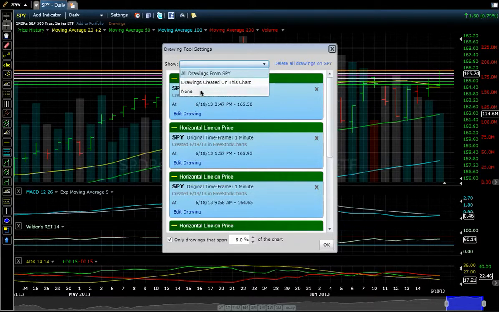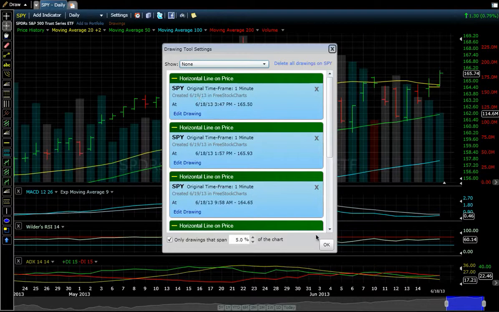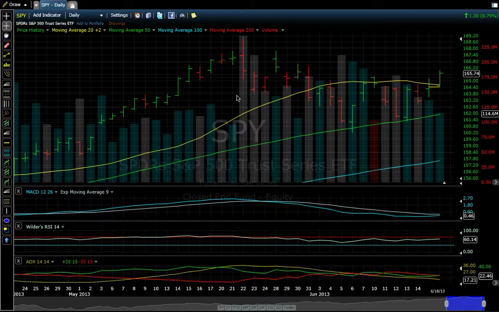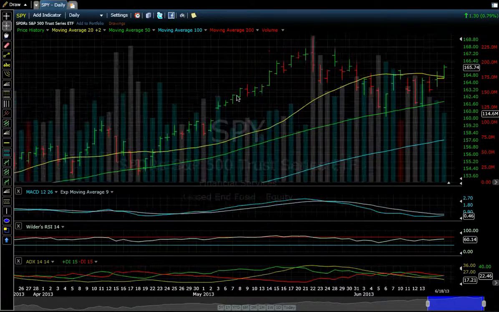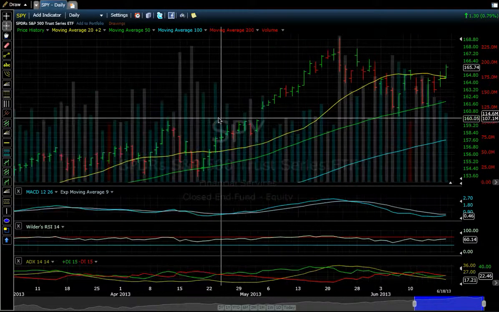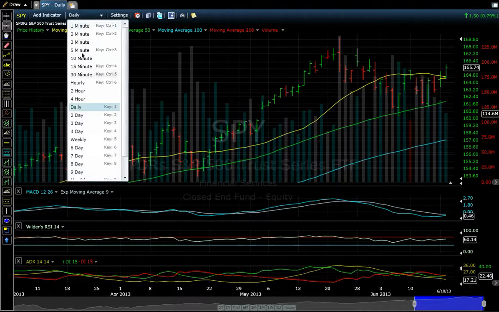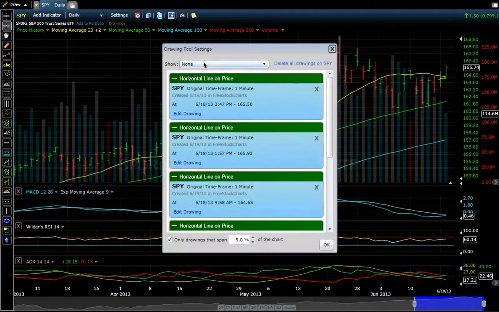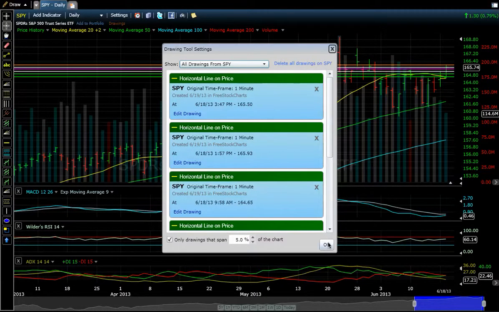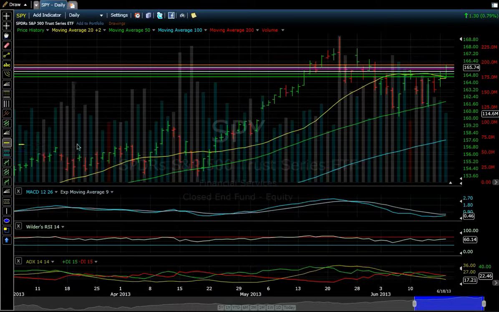It says none. You can hide them, and you could pretty much look at where your support and resistance would be. Here's a gap right here. This gap will actually be nice. Let's go back to my charting. But I mean, you can do the lines or the line drawings to help you look around to potentially see where a nice support and resistance is for SPY on a daily chart. But I'm actually going to show all, and since we're on this chart, this level right here is important.